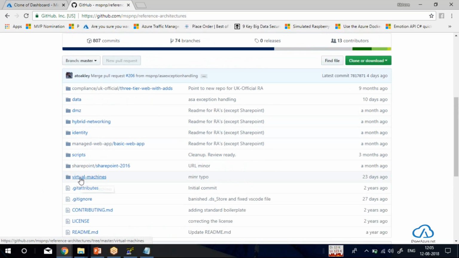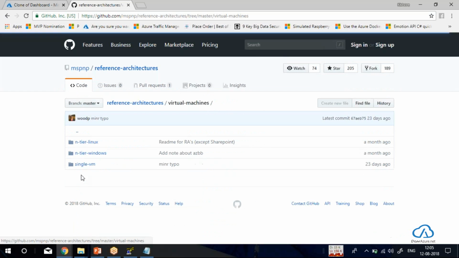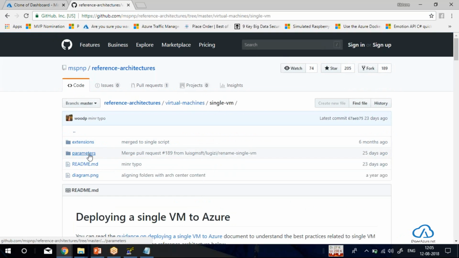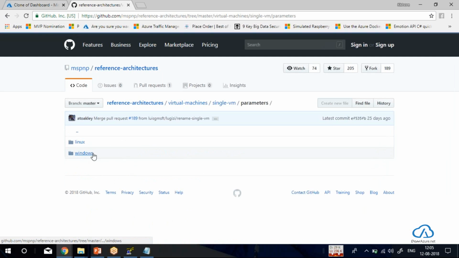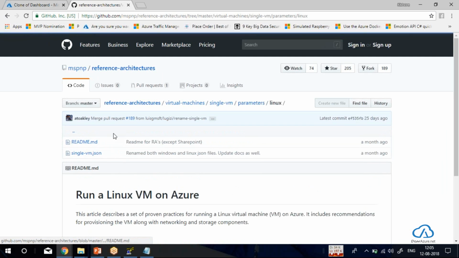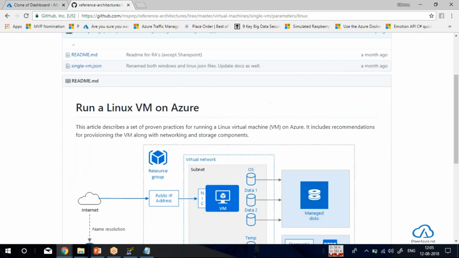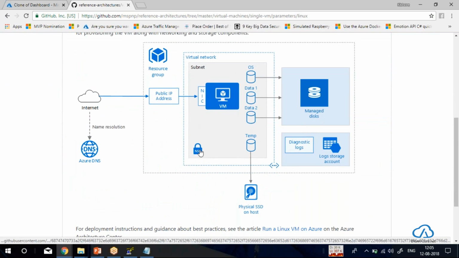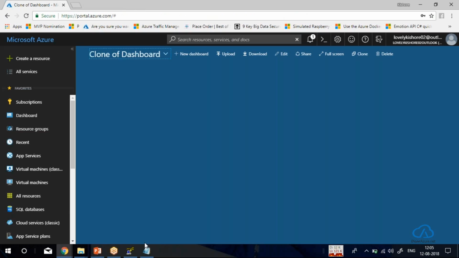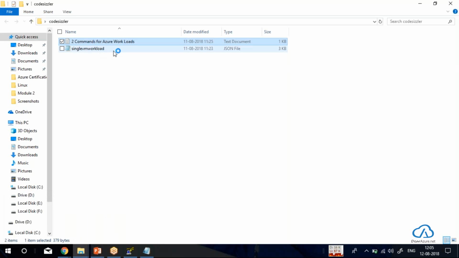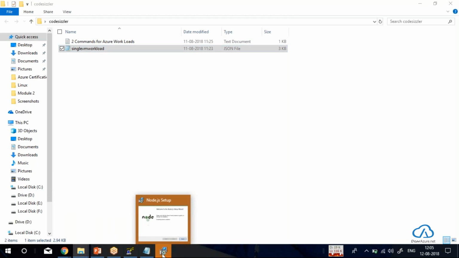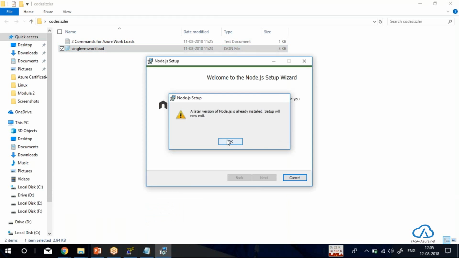Here we are going to use a workload which is a single VM workload, which is going to be this one. That is a Linux workload, which is here. This is the one you are going to implement now. I have shared the same thing with all of you in the folder, in the OneDrive link itself. The single VM workload is directly given, so we can simply execute it. I'll just show the installation of this one.